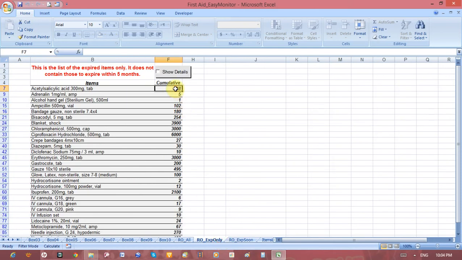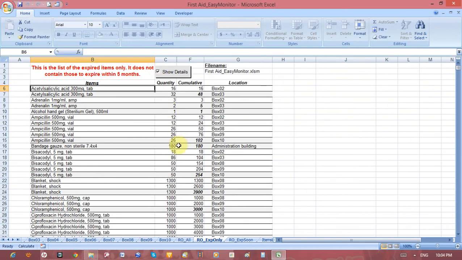It is useful for doing an order, but if you want to pack the quantities corresponding to each kit and go to the place, to the administration building, garage, residences, to make the changes, you need to carry only that amount which will go to the specific kit. So when you say show details, it will show you all the details. So here we see that acetylsalicylic acid is expiring in 2 kits. In one is 16, in the other is 32, and 16 is in box number 2, 32 is in box number 3. You can have all the details here.